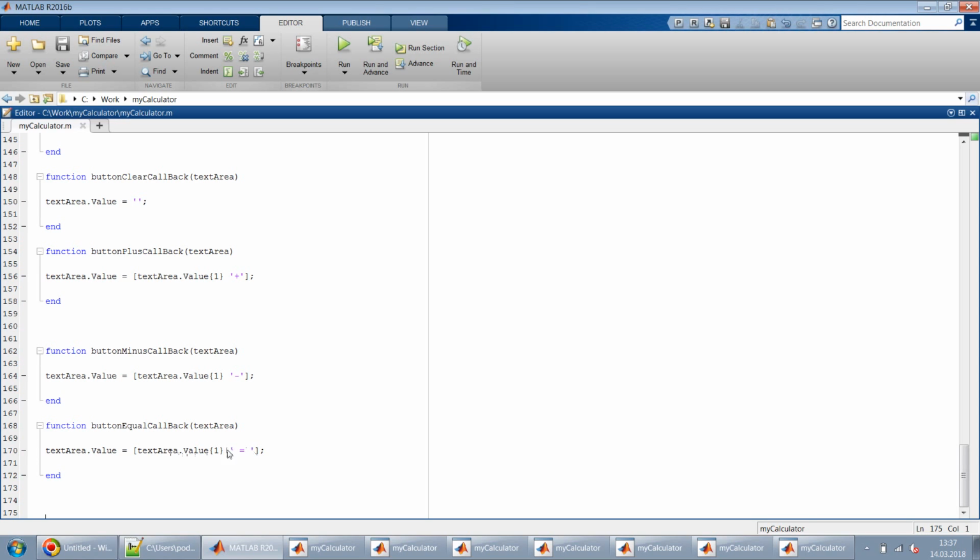Perfect. Now, in this equal callback we may need to evaluate this expression to show the result. It's not sufficient just to show equal to sign at the end, but we also need to show the result. So to show the result, we need to evaluate this, for which we can use the eval command from MATLAB and evaluate what we get from what is already existing in the text area.